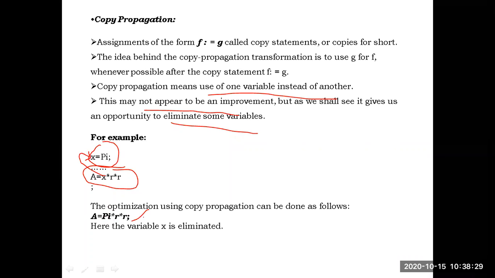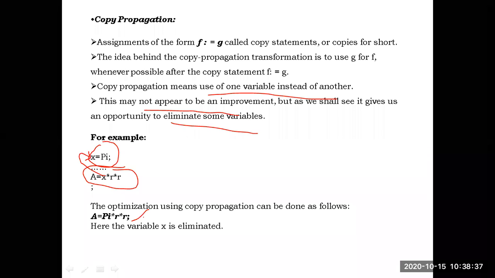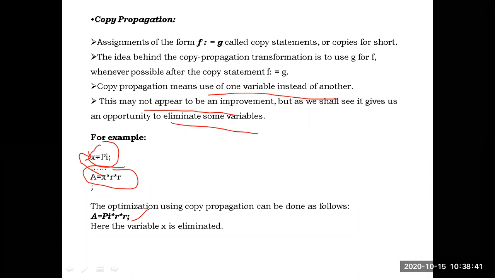ఓకే, ఎక్కడైనా కాపీ స్టేట్మెంట్స్ ఉంటే ఆ LHS ని RHS తో రీప్లేస్ చేస్తాము. దానివల్ల మనకు వచ్చిన అడ్వాంటేజ్ ఏంటంటే at the time of running of the program the time will be saved, the run time will be saved. It has no need to go to the above statement. మళ్ళీ ప్రతిసారి పైకి వెళ్ళి x is equal to pi తెచ్చుకునే బదులు ఏం చేస్తున్నాము, x ఎక్కడ వచ్చినా it is replaced with pi. Okay, so that the time is saved. And also here variable x is eliminated. మనం x ని ఎలిమినేట్ చేసేసాము.